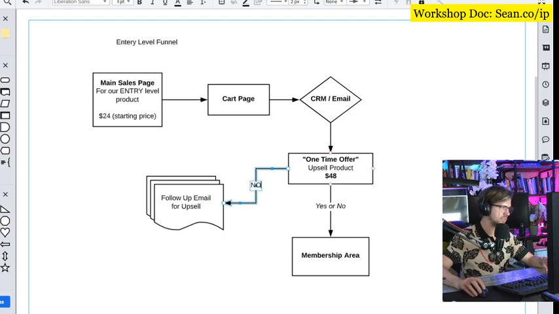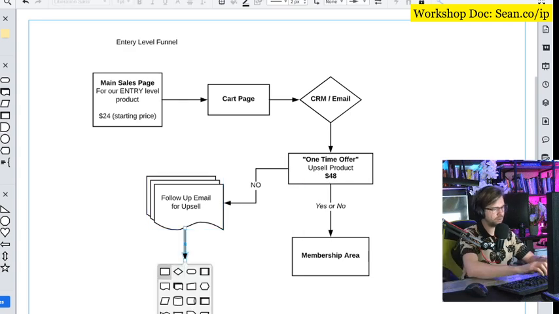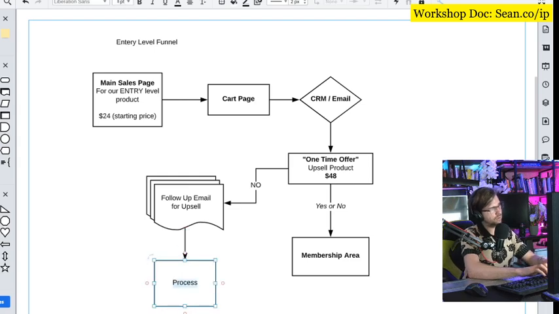Guess what? We want to give them a chance to buy it again. Maybe we bump up the price. Maybe we don't. But those are all linking to why you should buy the upsell product offer.